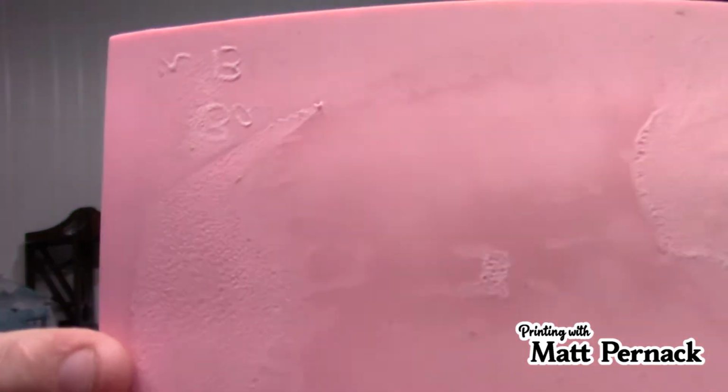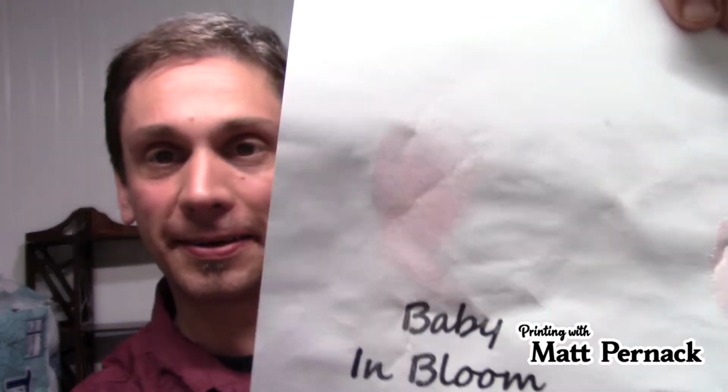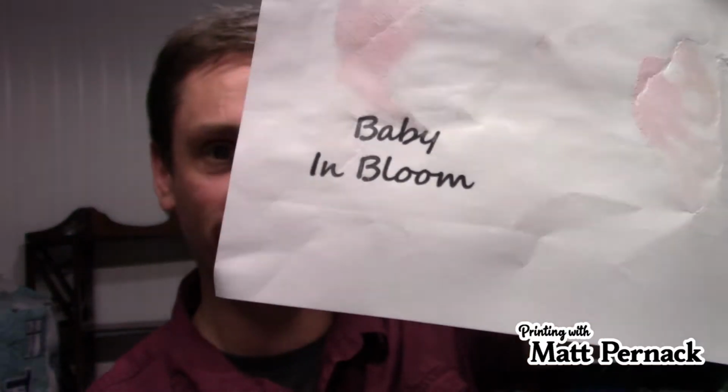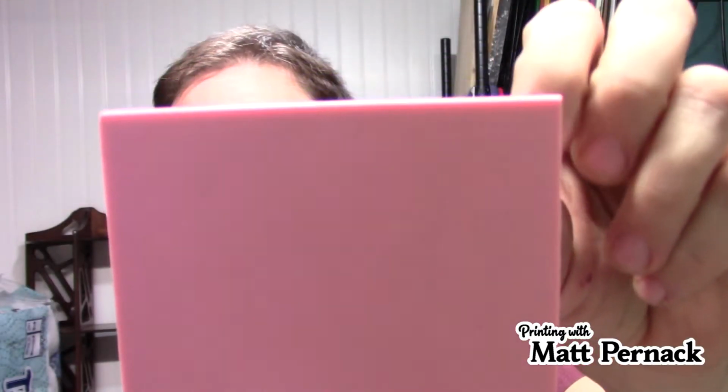Well, everyone, as you can tell, you can see it right here. You can see all the nastiness on the board or on the stamp material. That I melted that stamp material, you can see it right here, right onto the paper and things like that. It didn't turn out so great, and I was really unhappy with it. And when I tried it, either on too low of a setting or too high of a setting. So too low, I could barely even get anything. I don't even know if you can see any of that. You can barely see it on there, right? Yeah. It didn't work very well for me.